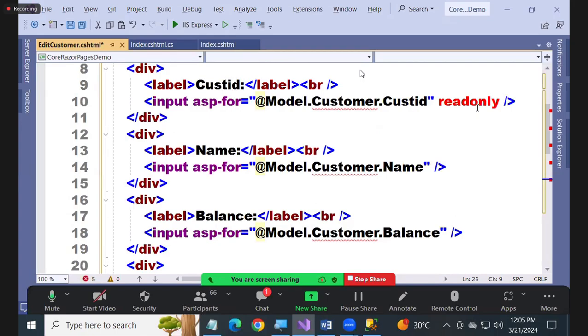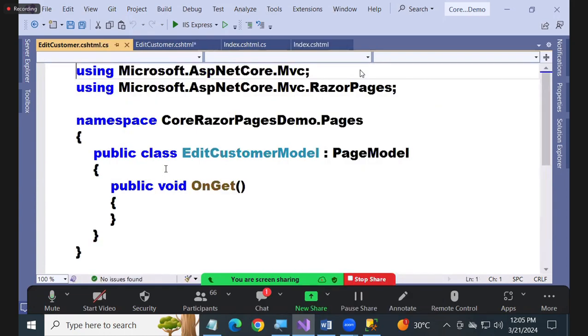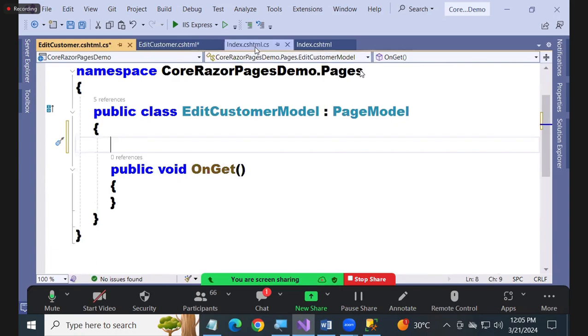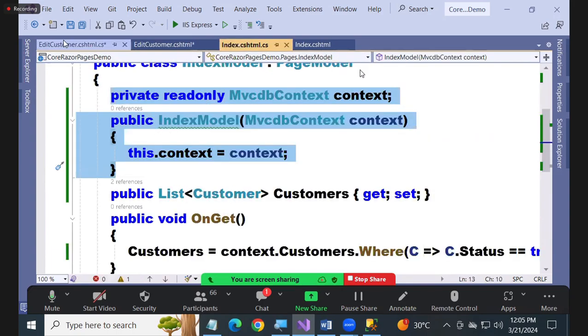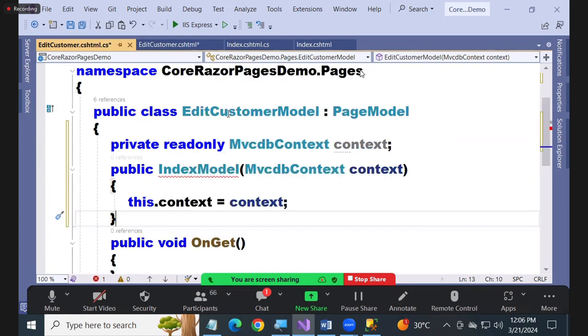Edit text box read only here. Always the design is the same as insert. Am I correct? Now let me go to the view model. And what you'll do? Write the constructor, the same constructor, for the name.